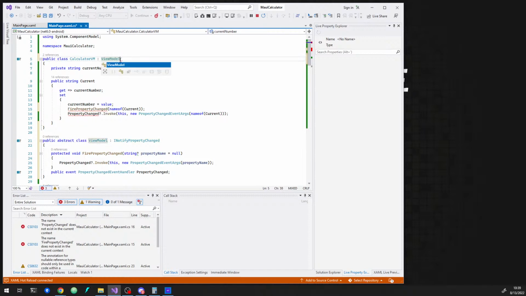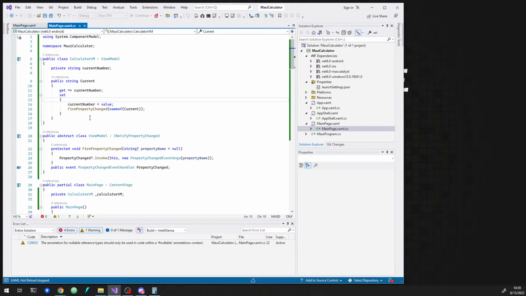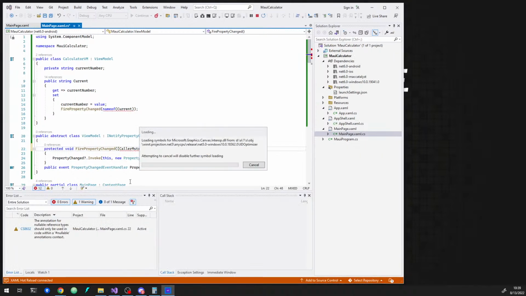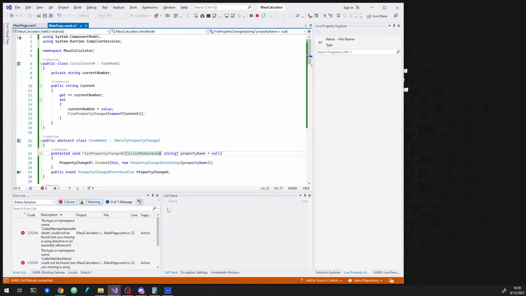Gotta choose that as my base class. So it's a little bit simpler code. But we can do better. We can do even more. So let's take advantage of a couple of other C# features. And the first thing we're going to do is there is an attribute, CallerMemberName, that we're going to apply to this parameter.